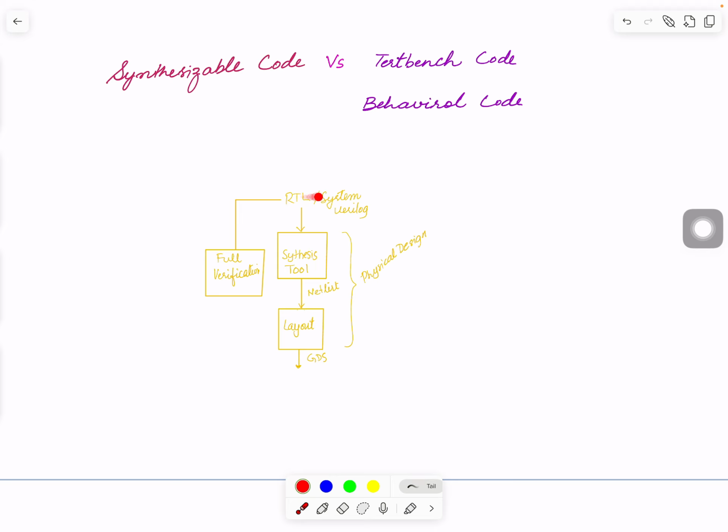It will be tedious. Let's look into the control block, for example. A lot of Python coding I had was: if opcode is this, func3 is this, func7 is this, then you generate those signals. It's much easier than a hardware description language to give some sort of higher level behavioral code, higher level constructs, if else, case statements and all that, as opposed to thinking purely in terms of gates. So yes, you need to think in terms of gates, but you don't have to think of individual inverter and NAND.